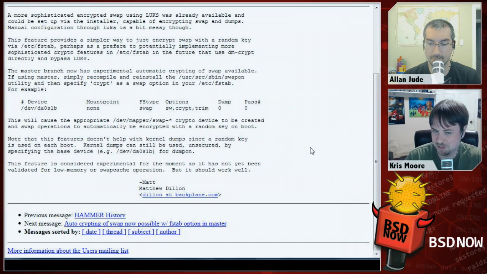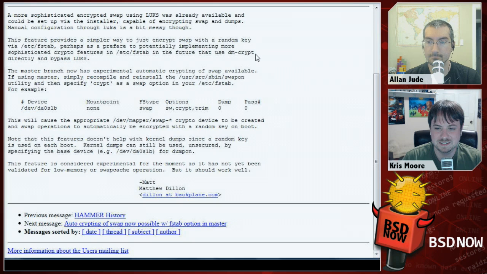I guess it's not enabled by default, or is it an option? They enabled it by default now in their master branch, but not in a release yet. It's still considered experimental at the moment because they haven't tested how it performs if you are in a low memory situation or if you're swapping a lot. Also, their swap cache thing, which I think is where they keep some swap as a RAM disk that's compressed or whatever, they don't know how those work together at the moment because obviously you can't compress encrypted data. But I guess you could compress it and then encrypt it. So it'll be interesting to see what they can do.